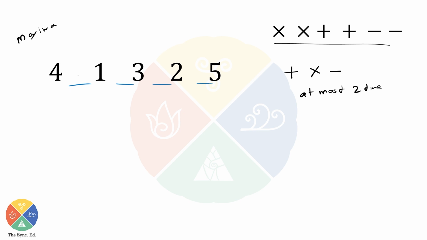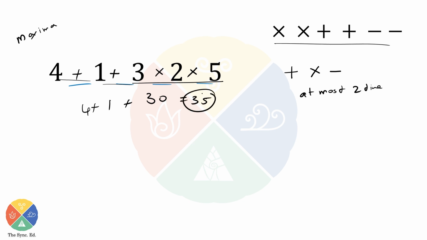If you are looking for the maximum value, find the biggest possible areas and multiply. So 4 into 1 is not going to do anything. 1 into 3 is also not going to do anything. I'll put 2 multiplications over here, and I'm going to put additions over here. Most probably that is the biggest possible value. According to BODMAS, you'll do this part first. That is 3 into 2 into 5 is 30, plus 1 plus 4, 4 plus 1 plus 30. So I'm getting 35. That's the highest possible value for this scenario, 35.